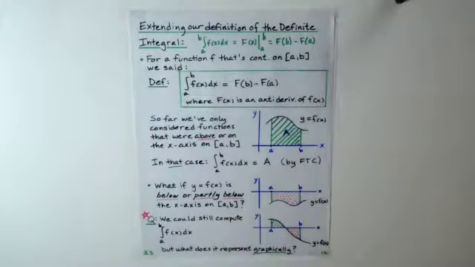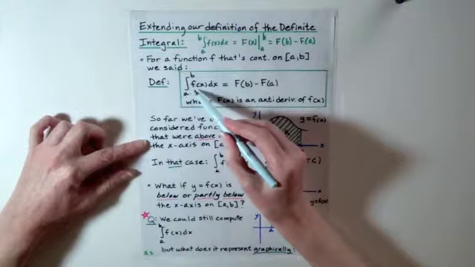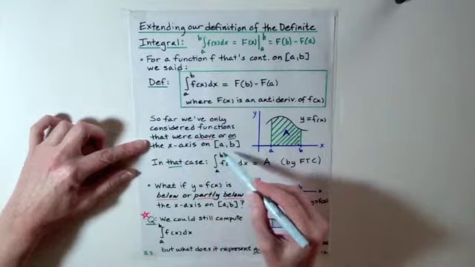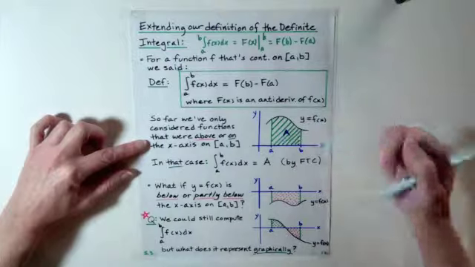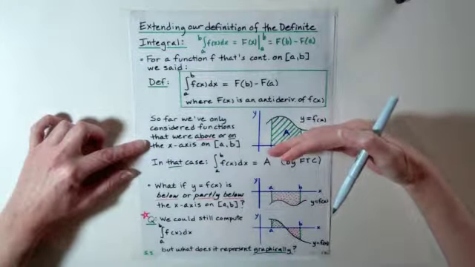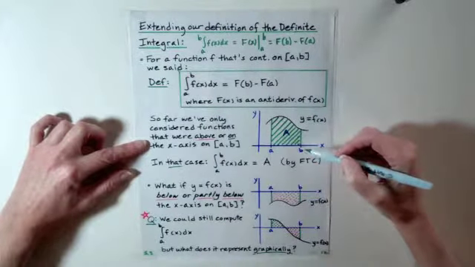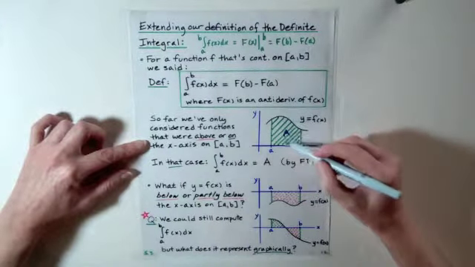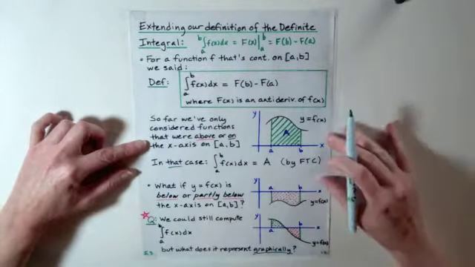So that's our definition of the definite integral, but so far we've kept insisting that the function little f of x that we're integrating be above or at worst on the x-axis on the interval we're integrating over from a to b. So we had to have a black curve like this that was above the x-axis or maybe touched it, but did not go below the x-axis on that interval from a to b. And I promised you earlier that we would talk about what happens if we have a function that goes below the x-axis. And that's the part of the lesson that we're getting into.